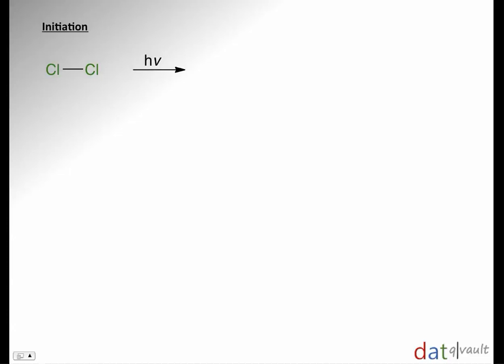The first step in the initiation is if you shine UV light on chlorine, then you will get homolytic cleavage of the chlorine bond. This means one electron in this bond goes to one of the chlorine atoms, and the other electron in the bond goes to the other chlorine atom. This is represented by drawing two separate arrows from this bond with a single prong on each arrow, which indicates the movement of only one electron. Once we get the homolytic cleavage of this chlorine-chlorine bond, we end up with two chlorine radicals.